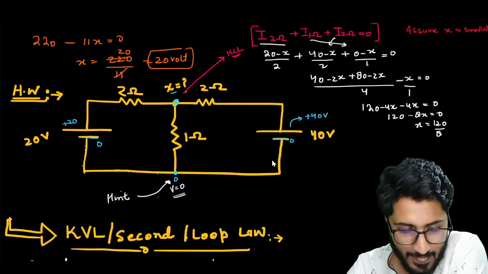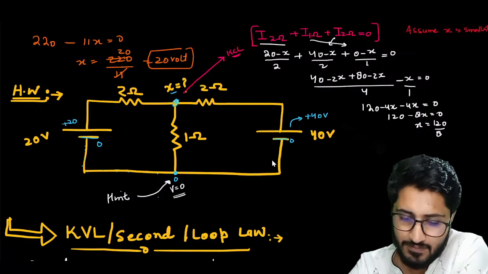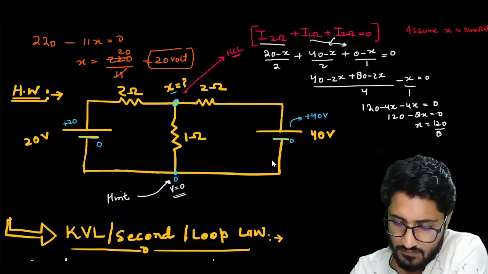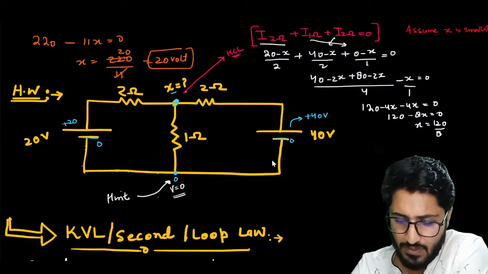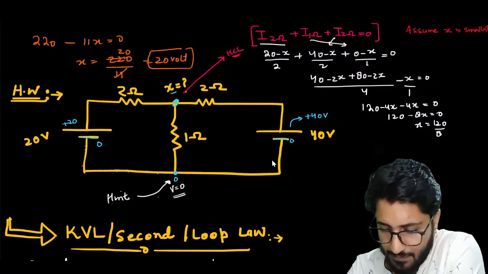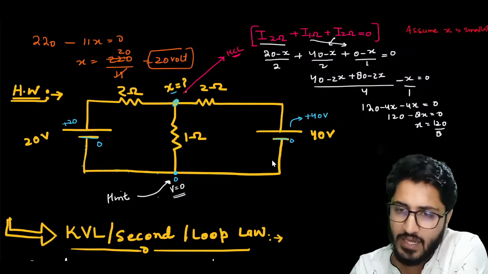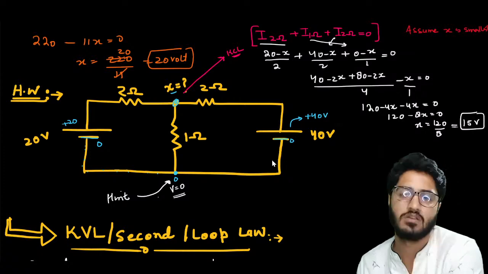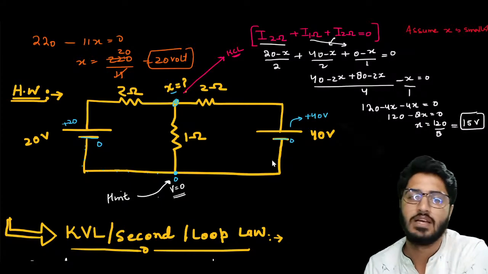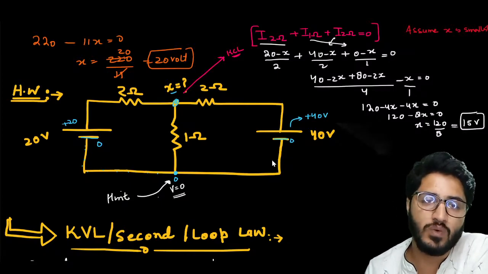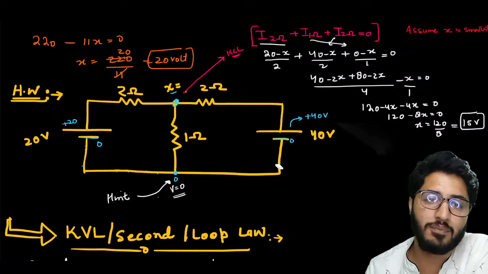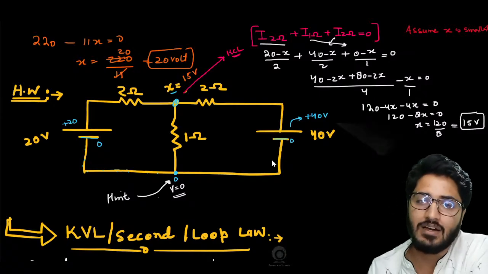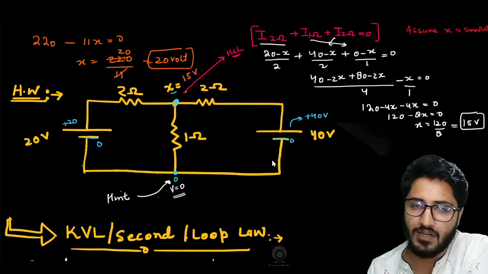Okay. Is it 120 by 8? Am I correct? No? Simple calculation. No rocket science. Simple calculation. Yes, it is 120 by 8. So I guess 120 by 8 came out to be 15 volt. 8 for the 40. Yes, 15 volt. That indicated the potential of this one is how much? Sir, it came out to be 15 volt. Now we will get the value of 2 ohm resistor. How I can get it now? Look.